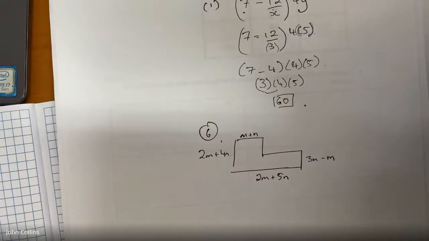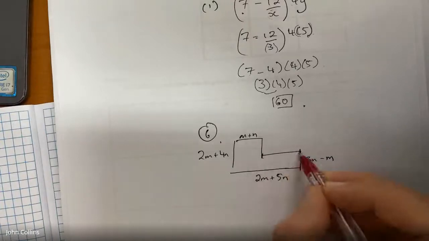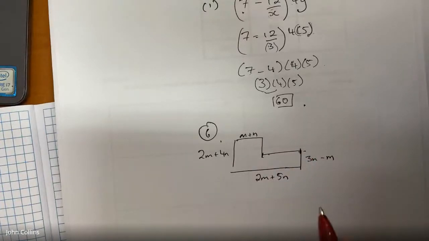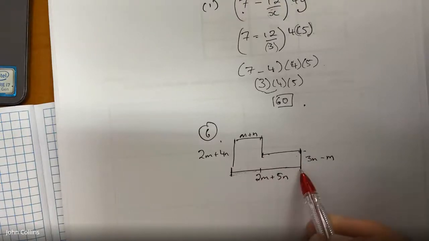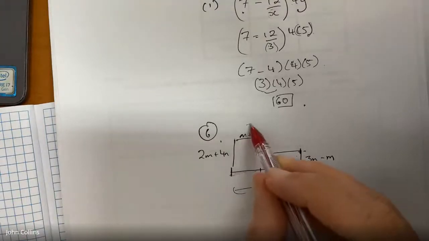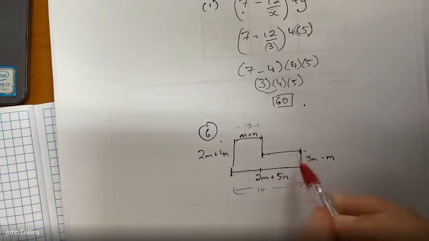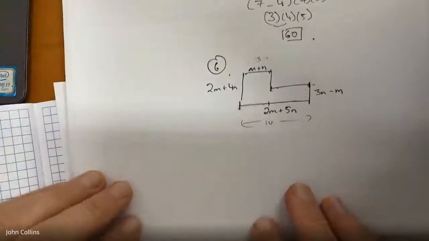Okay. So calculate, the first thing we want to calculate is this length here, from here to here. That's the first thing they want to calculate in this question. Now, here to here is going to be this length, the long length, take away this bit up here, because that bit would equate to that bit, and then we would be left over with the end bit. So the total length here, take away this little bit, would give that. It'd be a lot easier if they just said that this length was 10 and this was 3. You'd know that that bit was 7. But they don't. We have to work with variables because we're not entirely sure what m and n are yet.